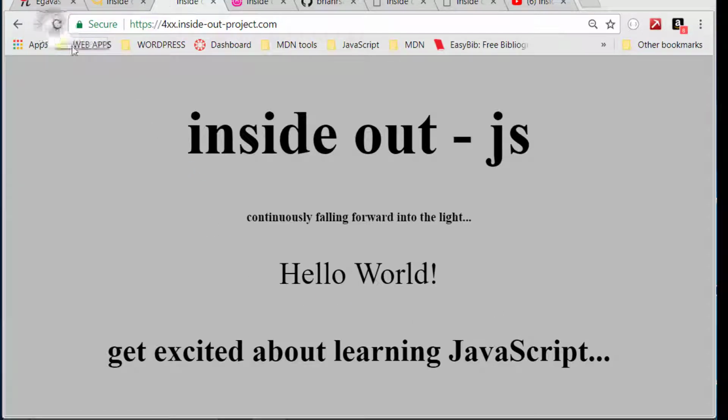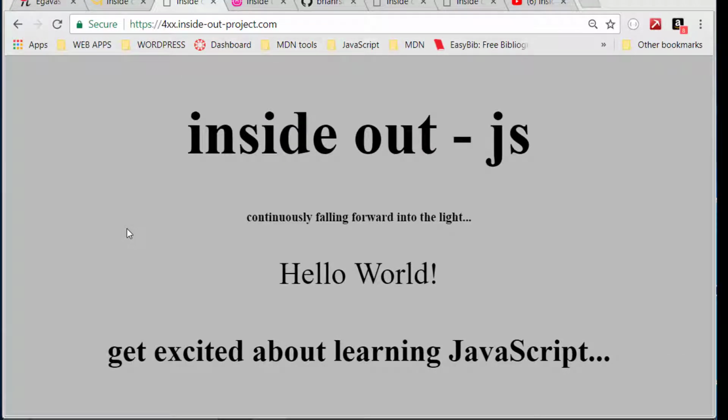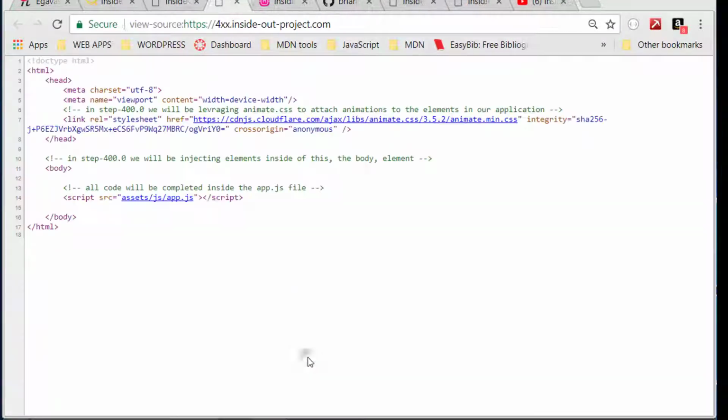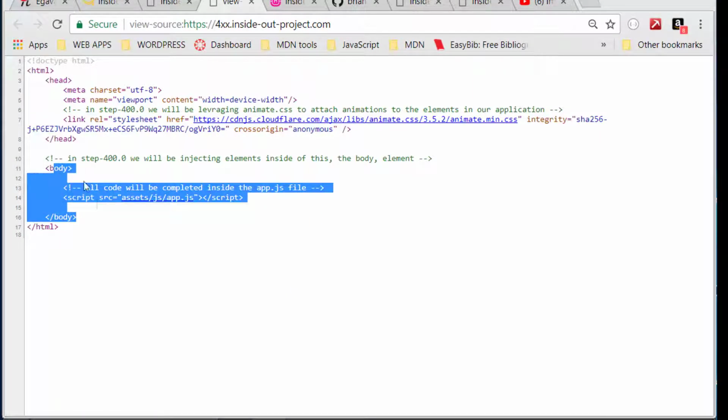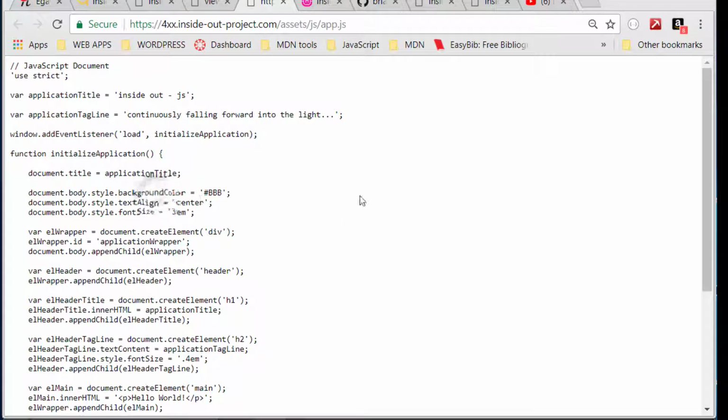To make things a little interesting, we're going to use animate.css so that we actually don't have to just stare at static elements on the page. We want to make this exciting and interesting, and so we'll end up using some animate.css as well. One thing that we'll learn through this is that the funny thing is there won't really be much HTML on the page at all. It'll all be done through our JavaScript.